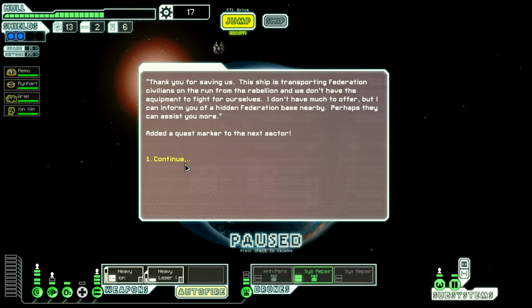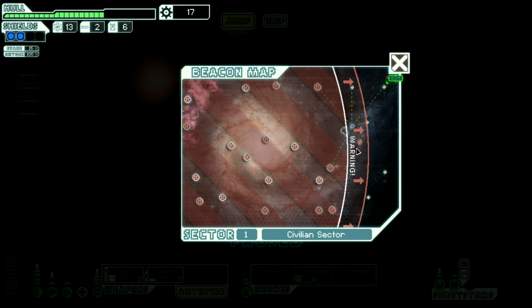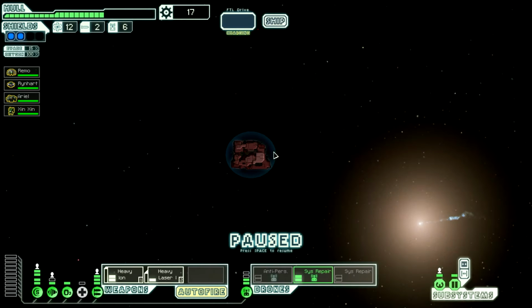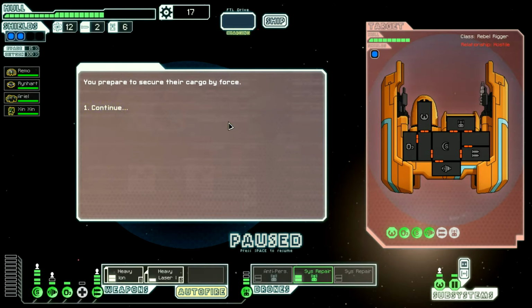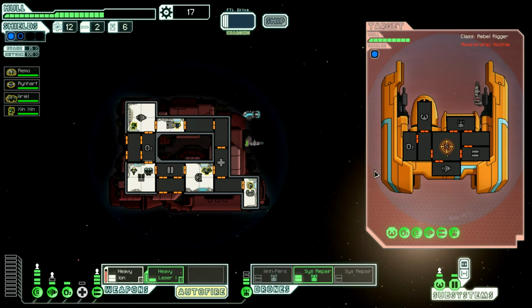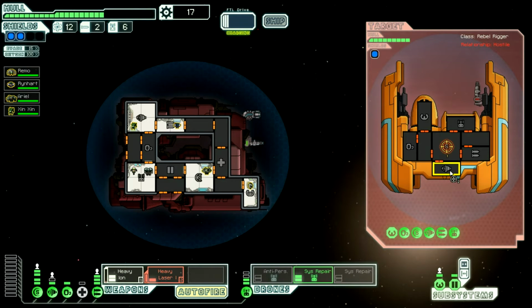Ooh, civilians on the run, hidden Federation base. Thank you. I think we're safe for that one. Yep, we are. No, we're going to demand your surrender. And they're going to try and run away. So the first thing we're going to blow up is the helm. Actually, since we do 2 damage, I might go for the engines.